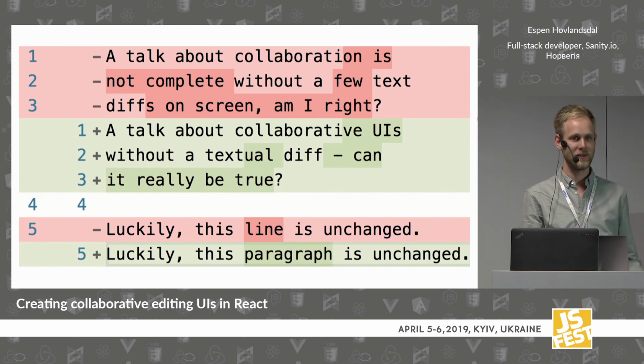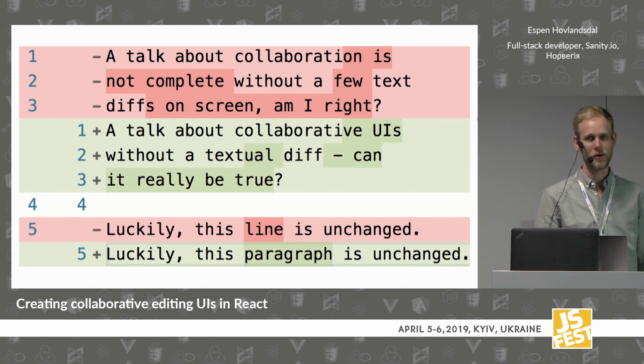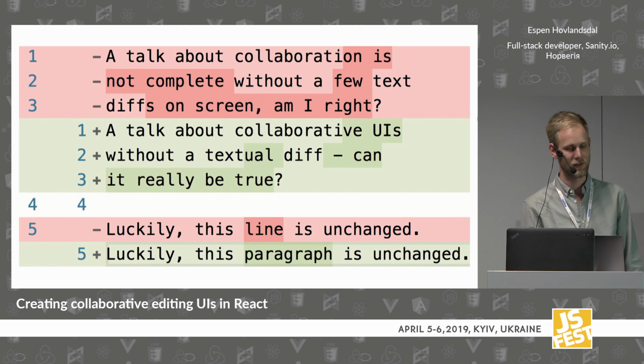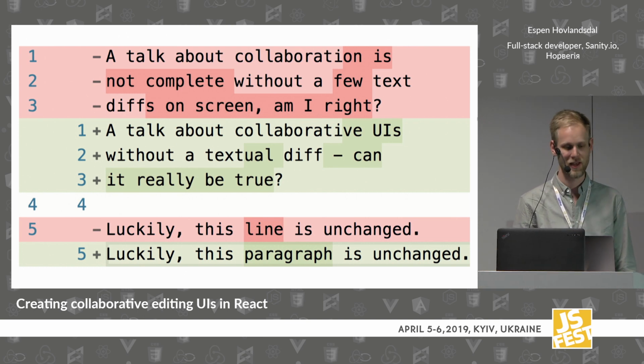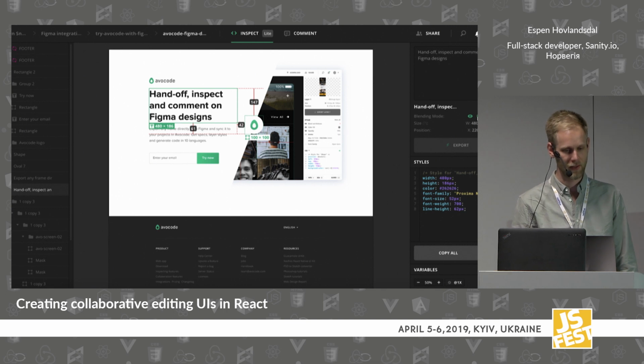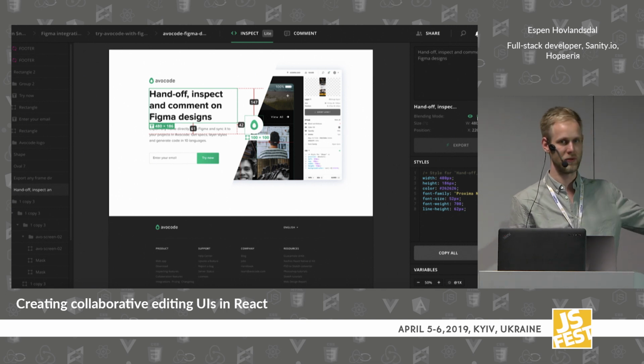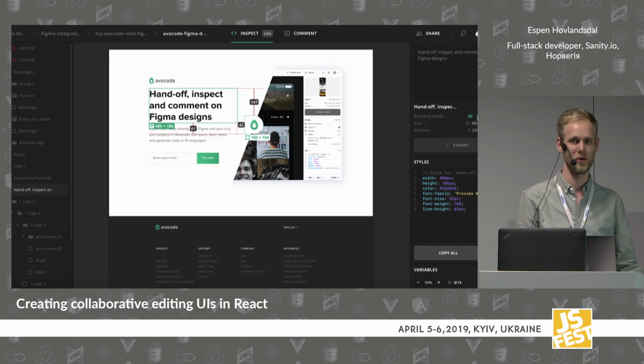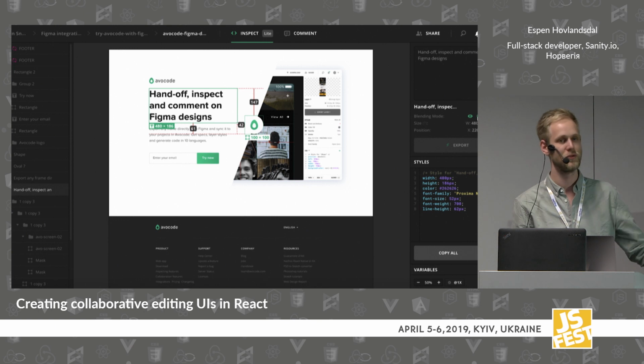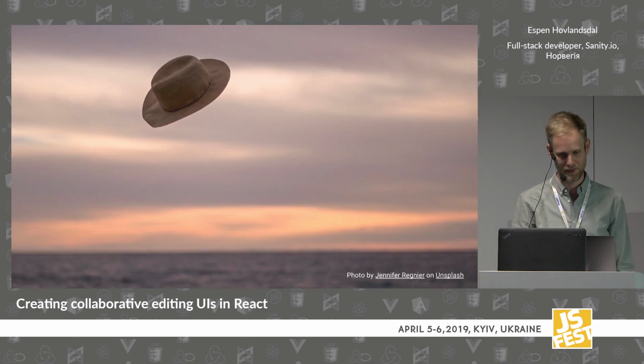But if you think about it, this may be familiar to developers, but I guess if I was to present this to my mother and ask her to resolve this conflict in this way, then she wouldn't really know what to do. So it's hard to make these merge conflict tools in an understandable manner. And even worse is if you have something super visual like this. How would you ever plan to resolve a conflict in a visual tool such as this?